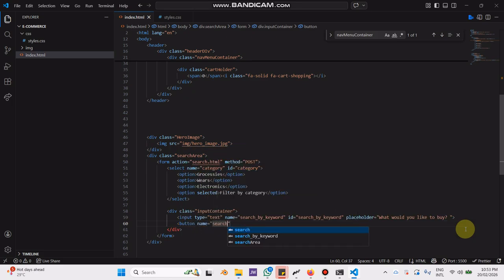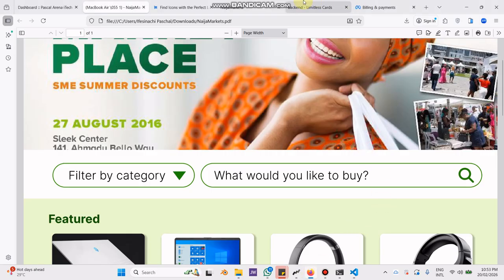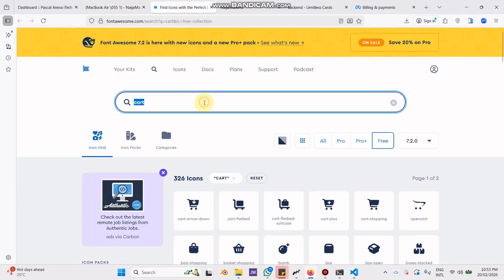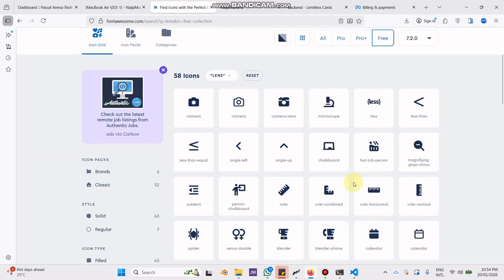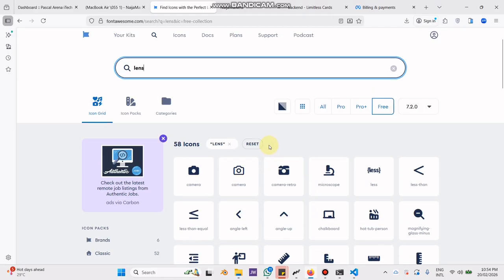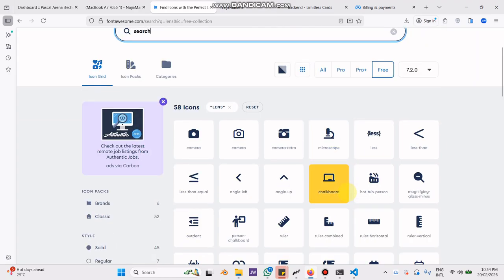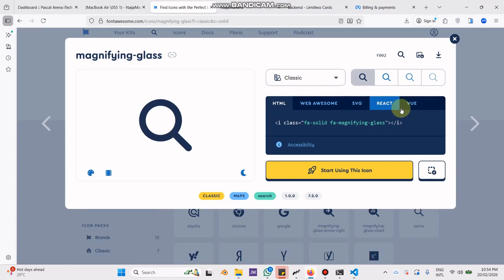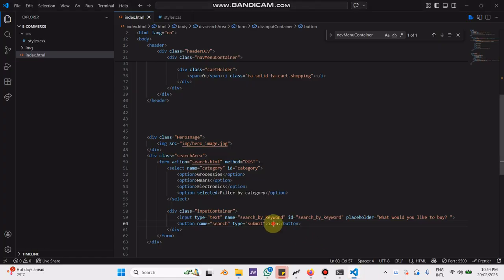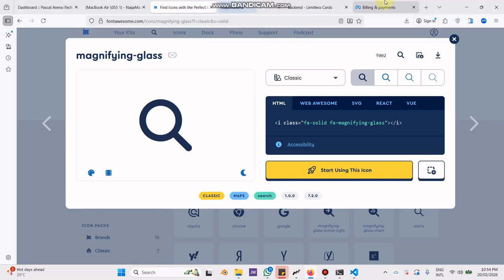So with this, you need to come down here and put your button. The name is going to be search, the type is going to be submit, and then we're going to put an icon there instead of a sentence, a word. So let's find the link. Network is poor, or just say search. It will come out by itself. So say search. So it has appeared. You copy the exact code, go there, put it. So let's preview our web page.